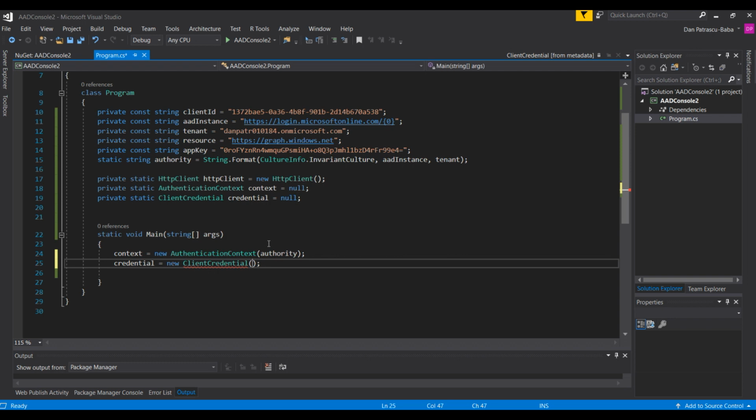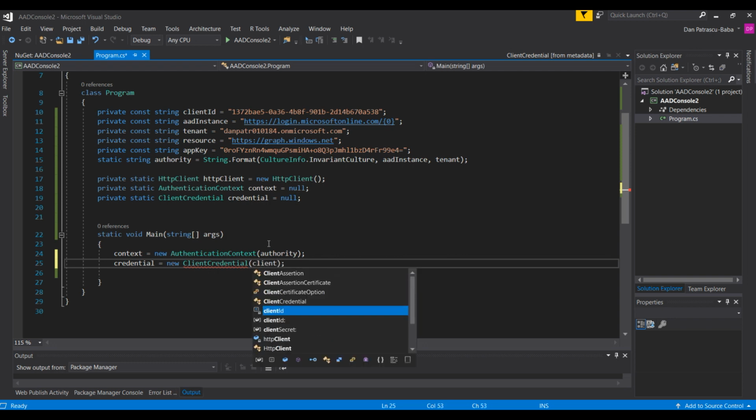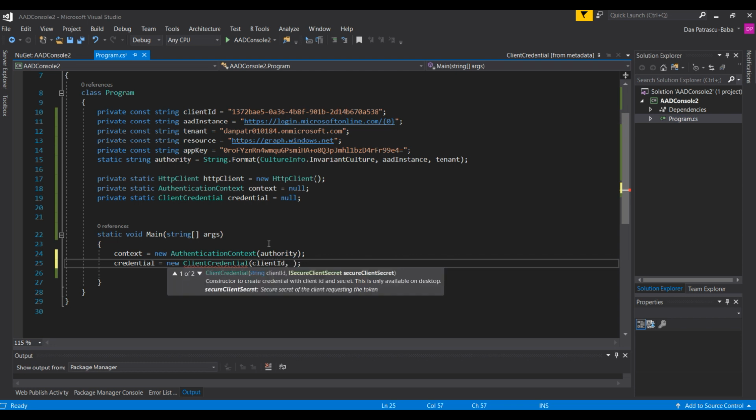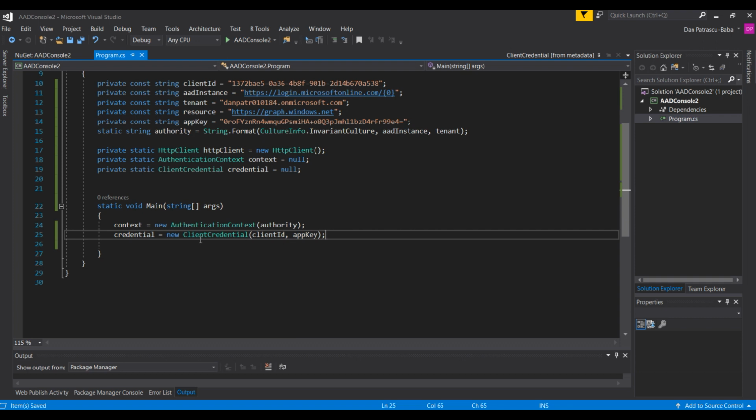So let's pass them as arguments to this constructor. So it would be client ID, and app key. Okay, now we should be good to go for now. So right now we have an authentication context object and a new client credential object, which is kind of cool.